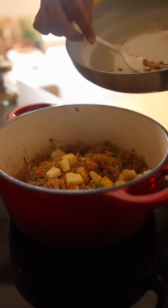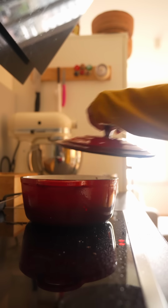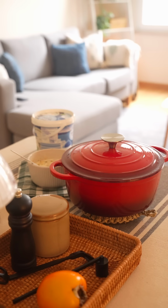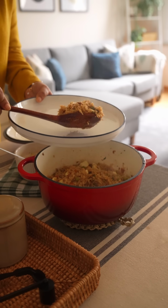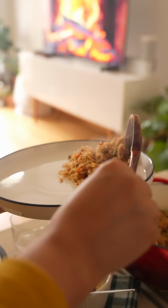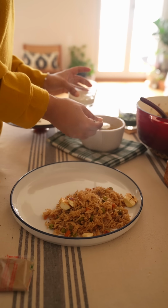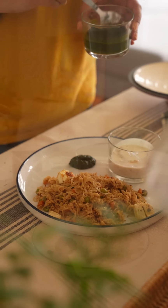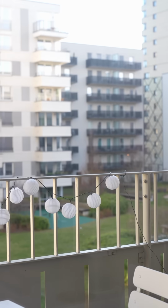When the rice is almost done, add the paneer and turn off the flame. Before serving, take it off the heat for a bit. There's a pleasant hint of coconut in this recipe, but it is obviously optional. When I want something easy yet delicious, I always make this recipe.